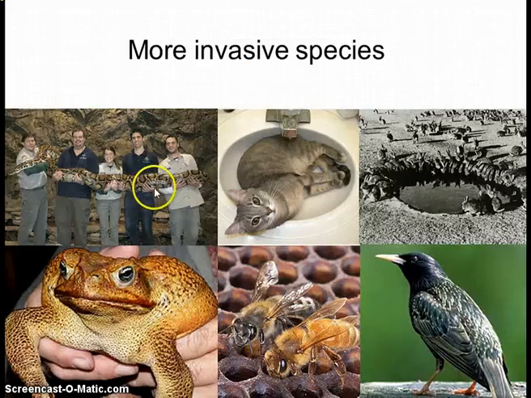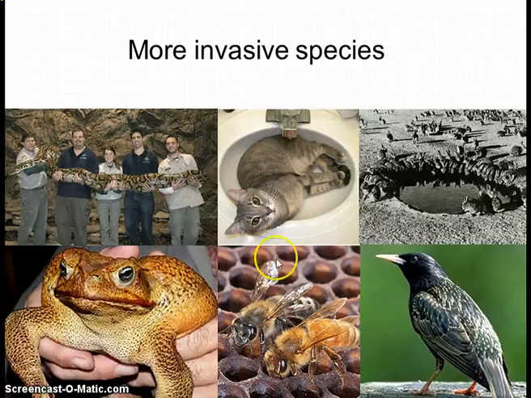Here we have a Burmese python from Florida. People get these animals as pets, and then they decide they don't want them anymore and they just let them go. Not what you should do. You should never take your pet fish or any other pets and release them into the wild. Even turtles, once you've had them in an aquarium, shouldn't be brought back to the wild. You shouldn't take those out. But these then can get into houses and into lots of trouble. However, in colder environments, they can't survive winters, so they're generally a problem more in the south.